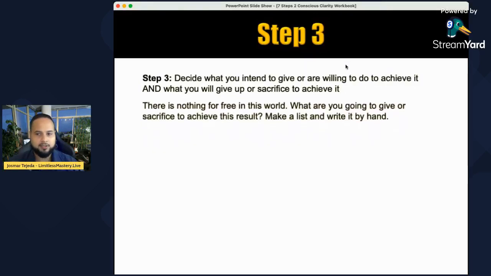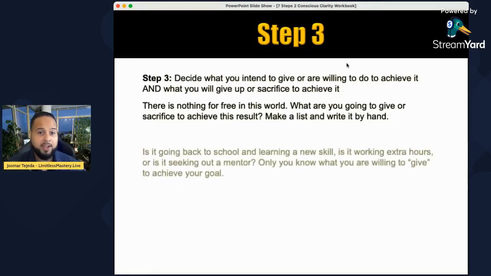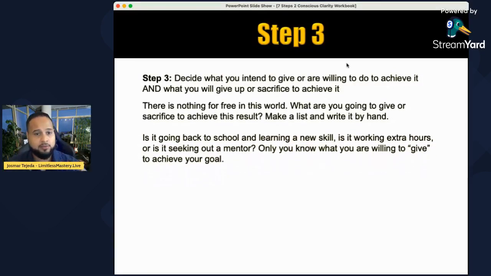And in this case, there's nothing free, right? We gotta really understand that it's gonna take some level of work. There's gonna take some level of action to get there, right? So, what are you willing to do to get to that goal? And I'm really happy that we've laid out an example so that you can kind of get into what we mean by that, right? So again, what is it? Seeking out somebody? Is it doing specific things? Do you gotta buy something? Do you have to do certain things in a specific order? What is it, right? What are you willing to do, right? What are the things that you're willing to give?